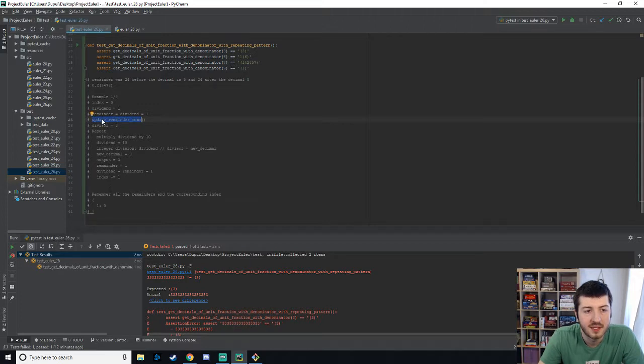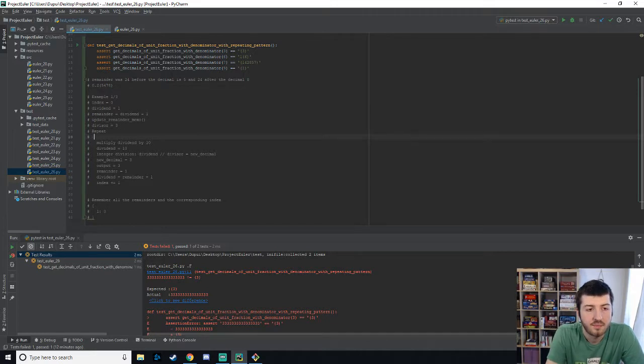So on the first pass, we update the remainder before even entering the repeat loop. So then we multiply the dividend by 10, divide, and at the end we have a remainder of 1. We go back to the top, repeat, and at this point, the stop condition is that the remainder is already in the memo.